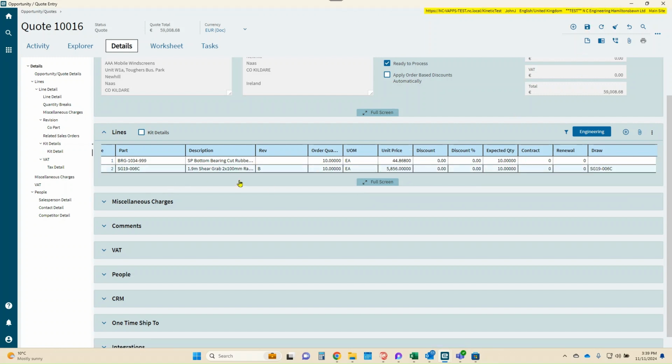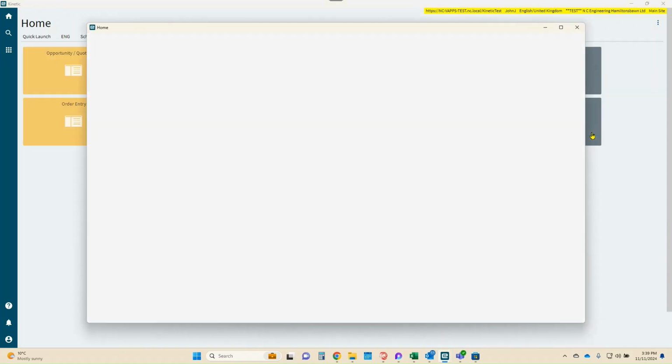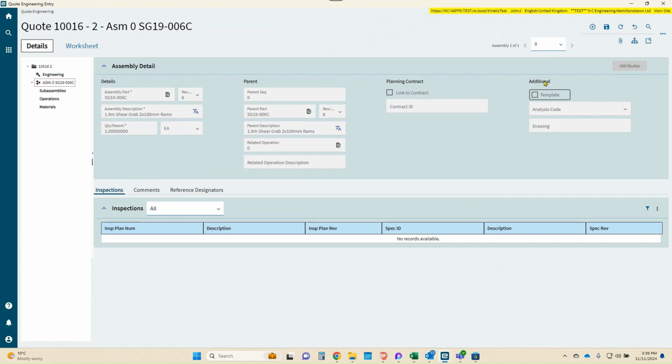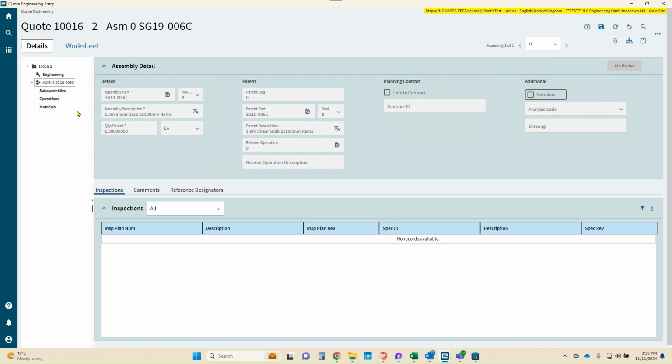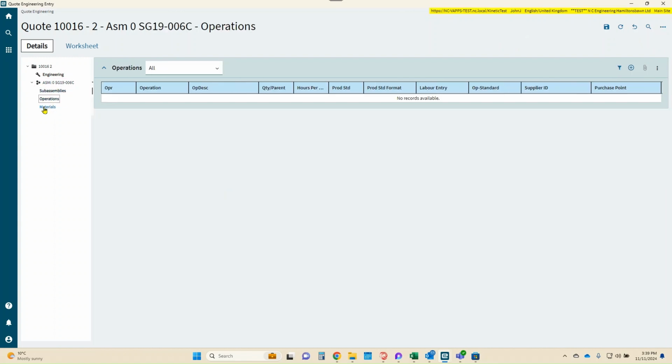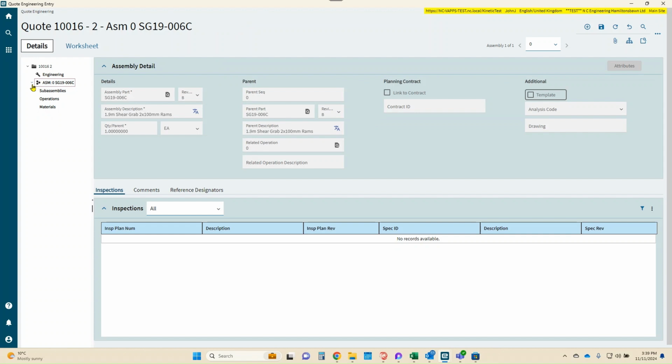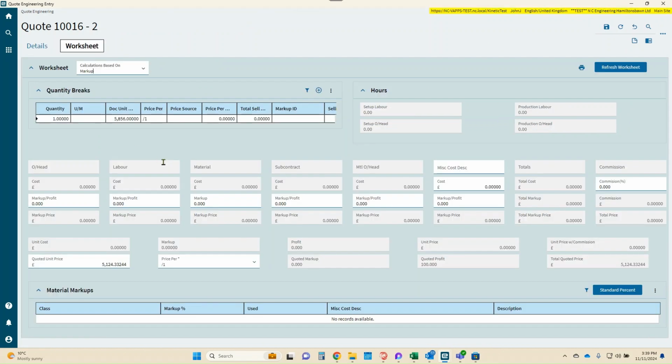Before we leave this screen, it's a good idea to go into quote engineering. This opens up a new screen, and you can see the details of this particular part, and more importantly, the worksheet.